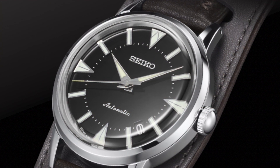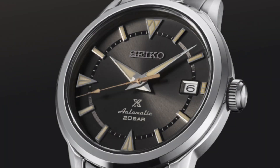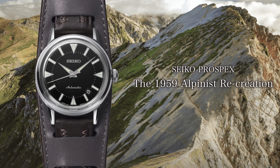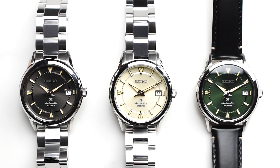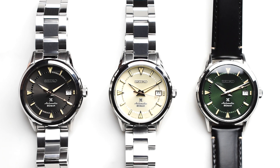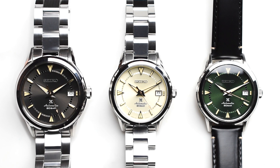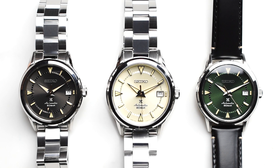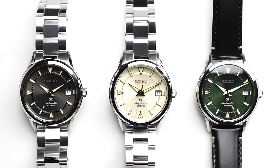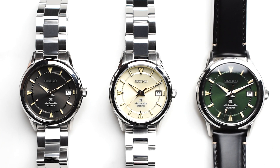This year, as part of its new collection, Seiko introduced a new series of exploration watches, which includes the accessible and very attractive Prospex 1959 Alpinist Recreation SJE085J1 and the modern reinterpretation models, which we will be taking a closer look at: JDM Model SBDC147 / International Model SPB243J1, JDM Model SBDC145 / International Model SPB241J1, and JDM Model SBDC149 / International Model SPB245J1.